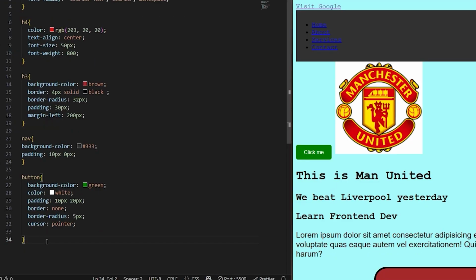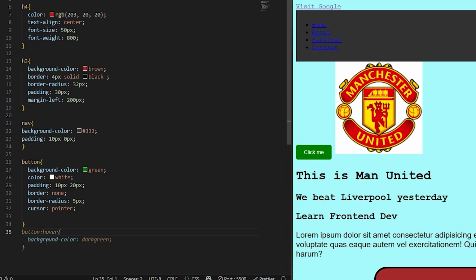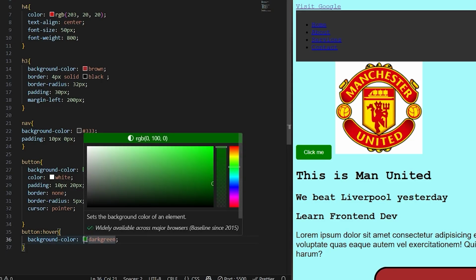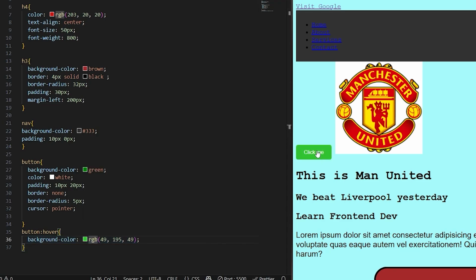Alright, so we can set hover for our button. So as you can see, when we hover, it turns to dark green, and the mouse turns to a pointer. So you can literally play with the colors straight. Alright, as you can see.